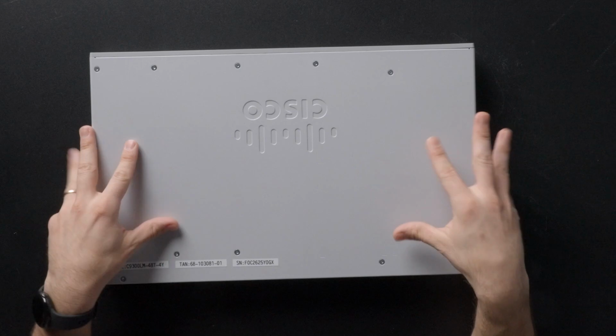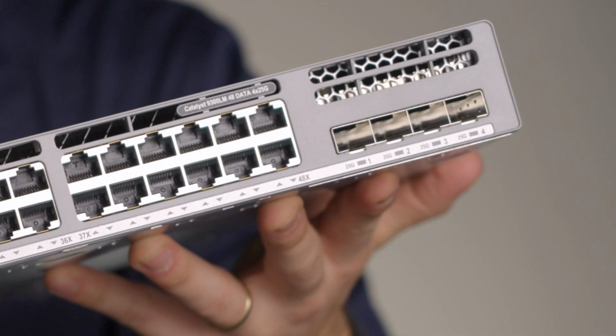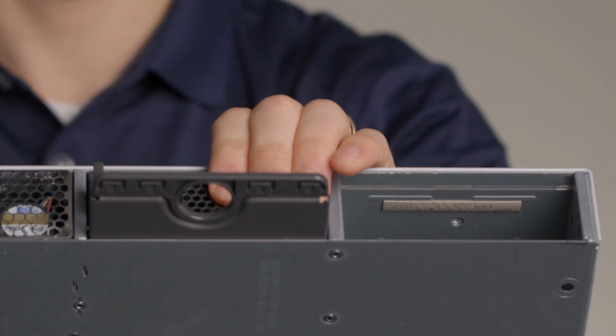For maximum operational simplicity and flexibility, the 9300LM can be deployed and managed using the same policies and configuration as the bulkier 9300L. No extra fiddling required. This isn't to say that there aren't a few differences. All Catalyst 9300LM models come with fixed 25 gig uplinks, as well as new high efficiency field replaceable power supplies and a front panel SSD slot for app hosting.